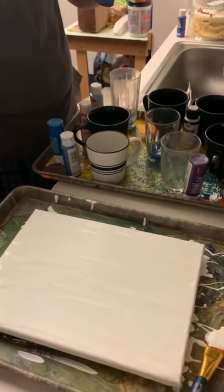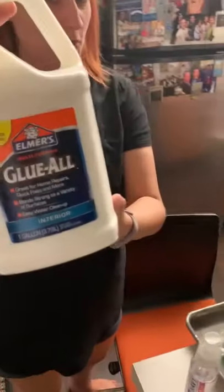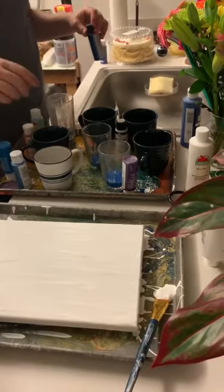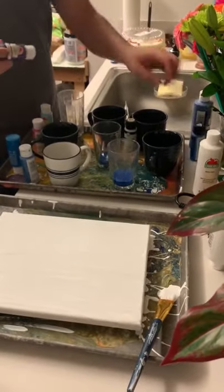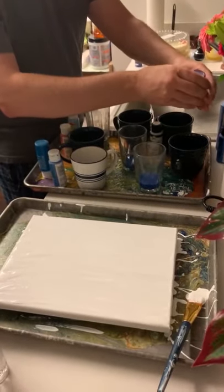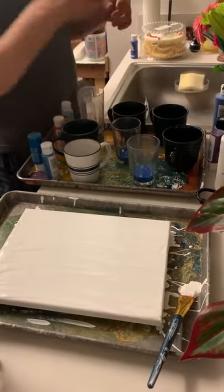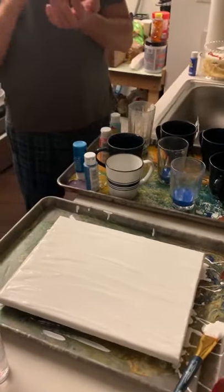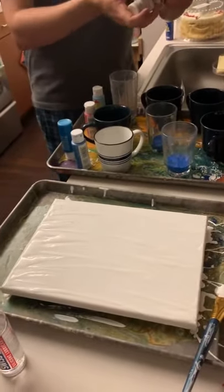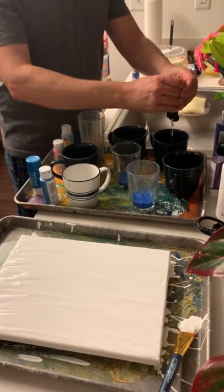Will you grab that big thing of glue? Glue All — not just regular Elmer's, not regular school glue, because that runs. Is this kind of like Mod Podge? There's a thing called gesso, but the glue itself is what helps make it stick. You use it to your advantage.